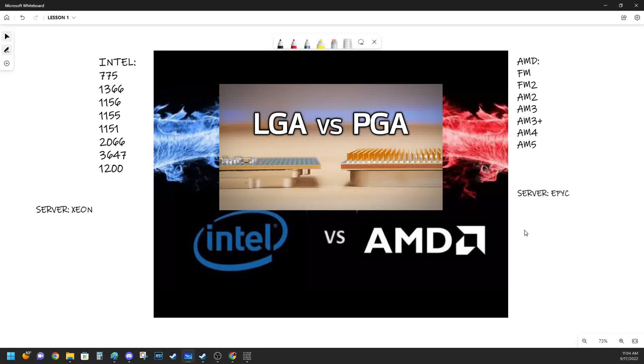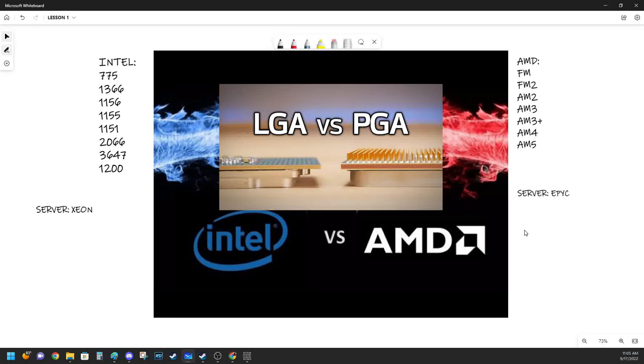It's dumb, but it's true. Whereas Intel, if it's a bridge or a lake, it's going to be Intel. Like Sandy Bridge. Alder Lake is a newer one. So if it's a cheesy 80s wrestler, it's an AMD architecture. If it's a bridge or a lake, it's going to be an Intel architecture.